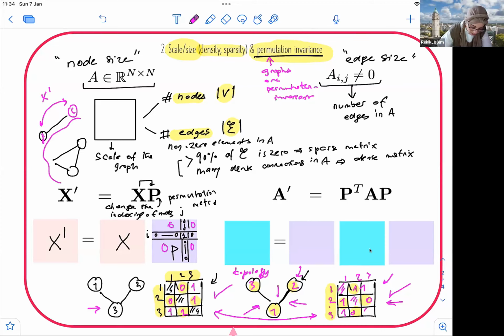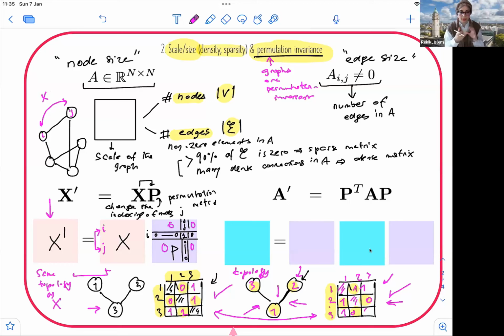So we need to predefine the structure based on the topology, or the connectedness, that we had before. After this permutation, you will see that X prime maintains the same topology as X, but we have permuted 2 rows here, which are R and J. So we did a permutation of these connectivities in rows, and we also need to think about the columns I and J.